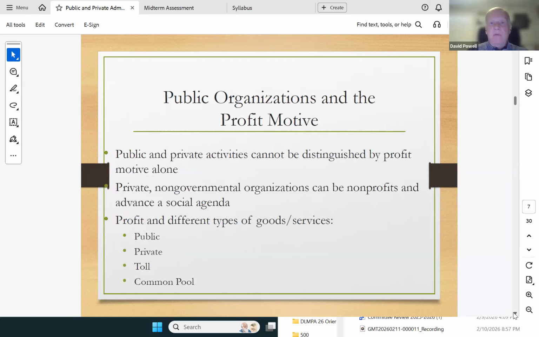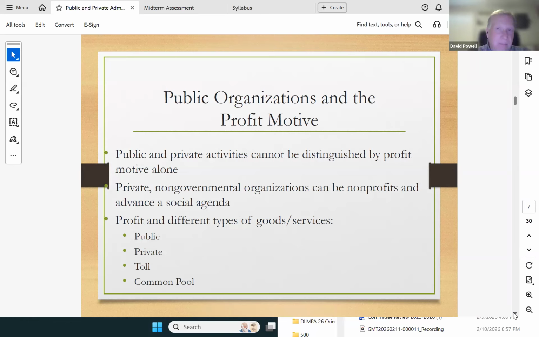So I think what we have done so far is really trying to distinguish why the study of public organizations may be a lot different than the study of private organizations. But if you were to ask someone off the street what the difference is between a private and public organization, they would probably right off the bat say profit. A private sector organization needs to run a profit. Public sector organizations do not operate to run a profit.